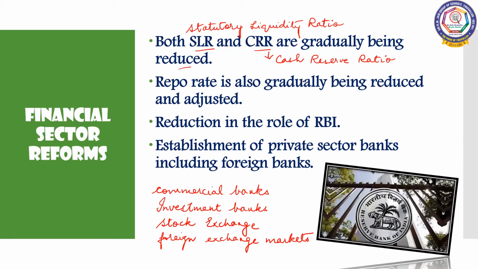The repo rate is also gradually being reduced and adjusted. Repo rate is the interest rate at which the commercial banks can borrow from the central bank to meet their short term needs. Due to the reforms, there was reduction in the role of RBI. The reform aimed at reducing the role of RBI from regulator to facilitator. Establishment of private sector banks, including foreign banks. Many private sector banks were established due to the financial sector reforms.